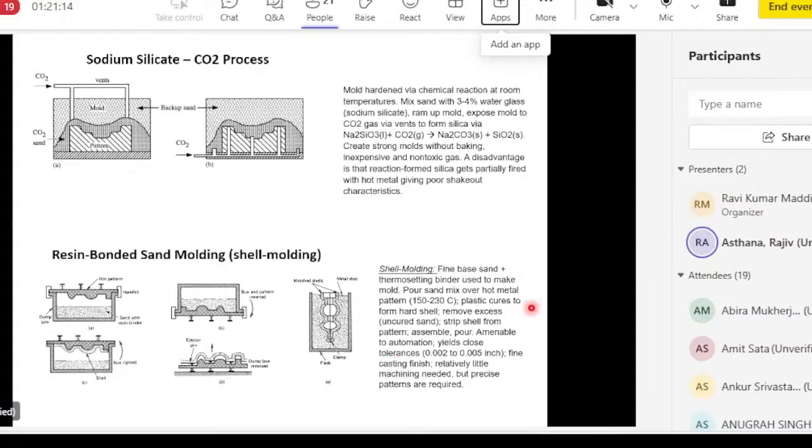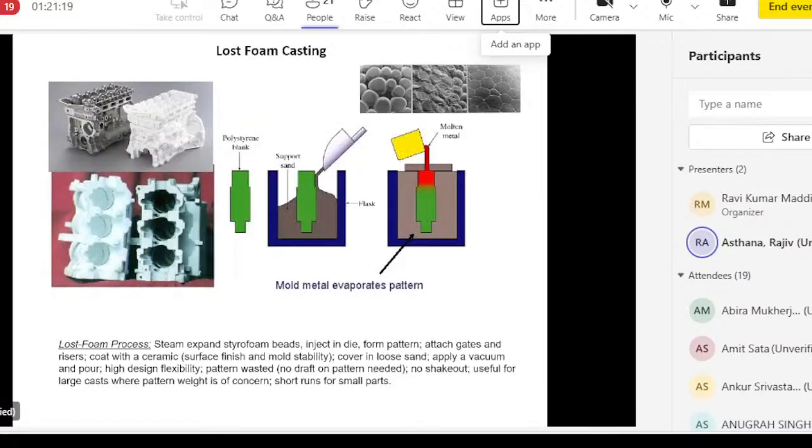Another sand-based process is the so-called lost foam process, or sometimes called the evaporative pattern casting process, depending on the patent. Different people make some changes and you have a slightly different process, but the basic concept is pretty straightforward. We use styrofoam pattern to make our parts. So the first step obviously is to create foam pattern, and that is done by injecting styrofoam beads in a hot die. So the beads will fuse together and form the foam pattern.